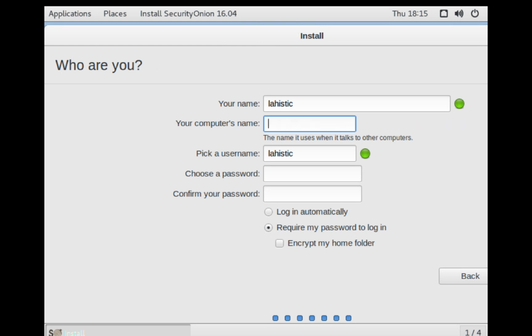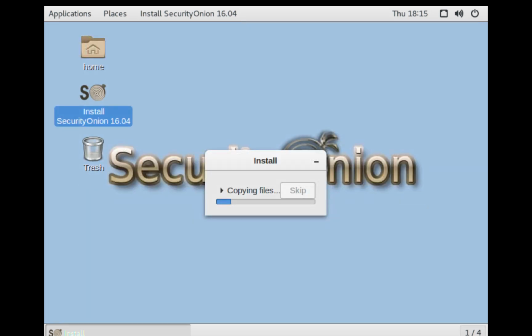I want to name it Security Onion. And for username, just create your own and a password. Require my password to log in. Hit enter, and this will begin the installation process.